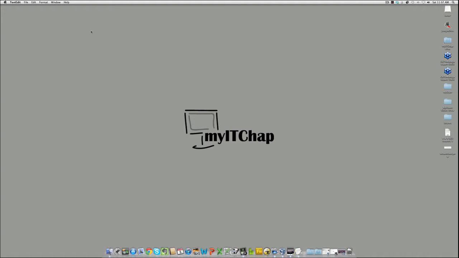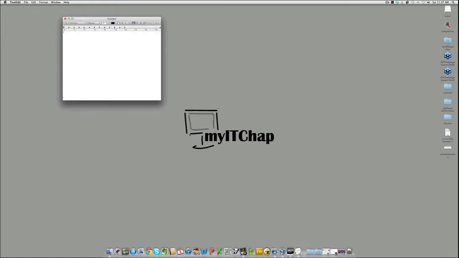I'm not going to get into technical details of how that works, why it does it that way. It's a nice, easy way. You can generally tell by the running icons, as you can see down the bottom here, we've got a lot of icons with white dots below them. These are programs that are actually running. Finder itself, which I'll explain in a minute, will always be running.